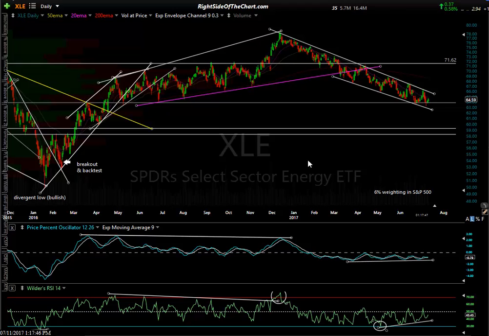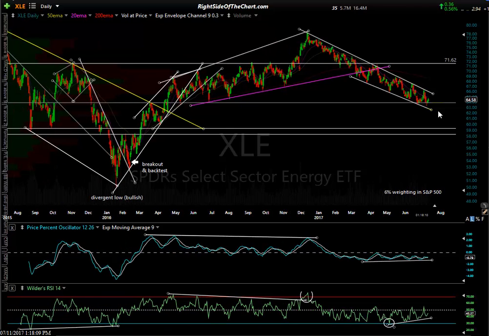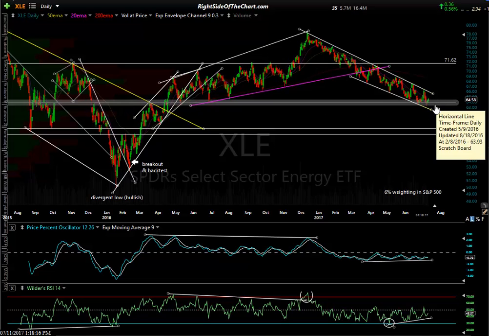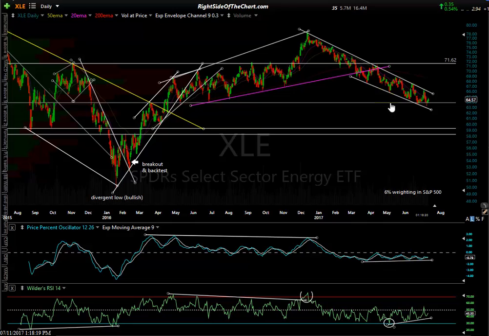I'm also looking at individual names. I've gone through the energy stocks, both the major integrated oil companies like Chevron, ExxonMobil, as well as the exploration and production stocks. So I'll try to get any individual trade ideas out, or an ETF. I know some of you guys prefer ETFs, but I'm still just not. There's something that is giving me pause right now, even though XLE is trading at support. I'm just not crazy about some of the things I'm seeing.